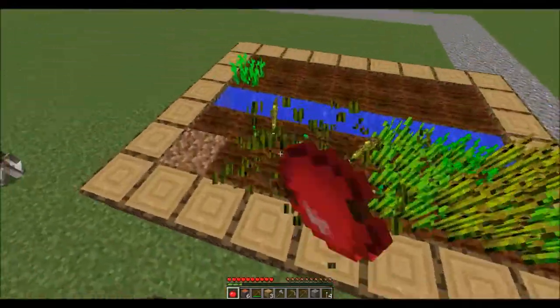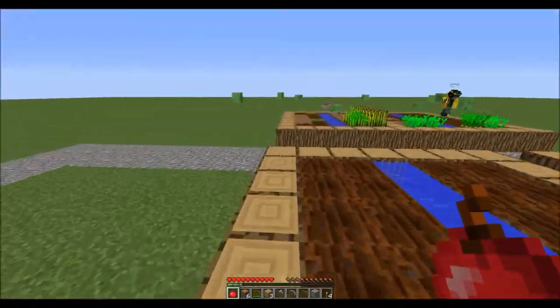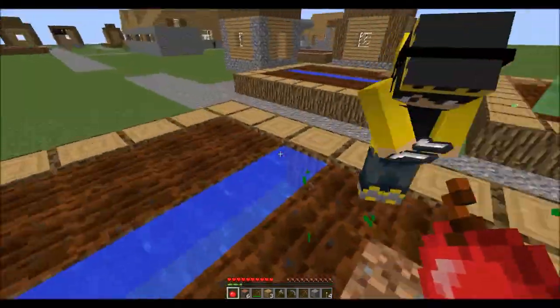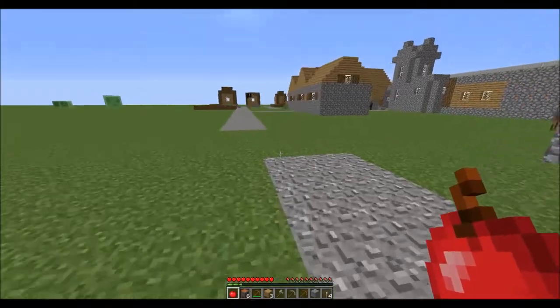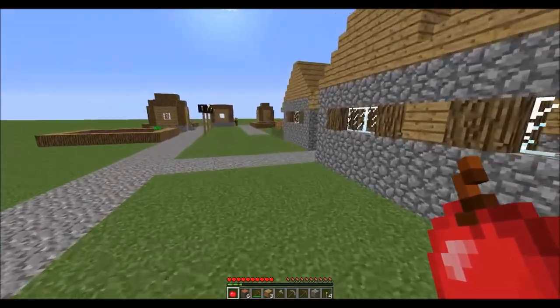Oh, David. Yeah. What's up? I'm almost dead, by the way. Eat some food. Do you have food? I have a lot of carrots, and there's a poisonous potato. Okay, I think we've got all the food that we need, so I'm just gonna head into the villager house where we made our house last time.